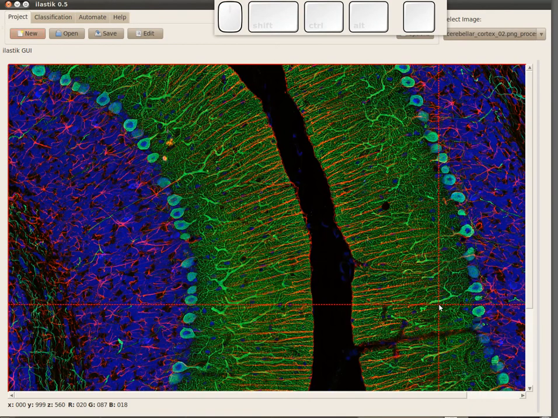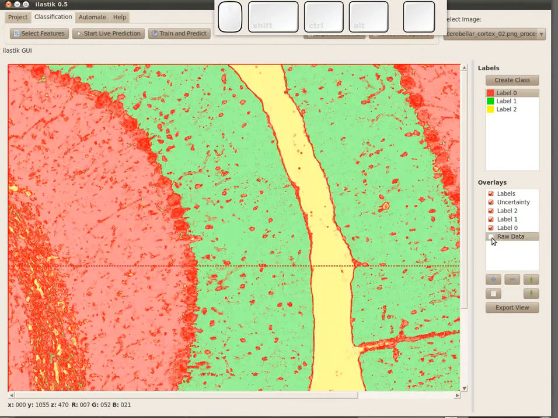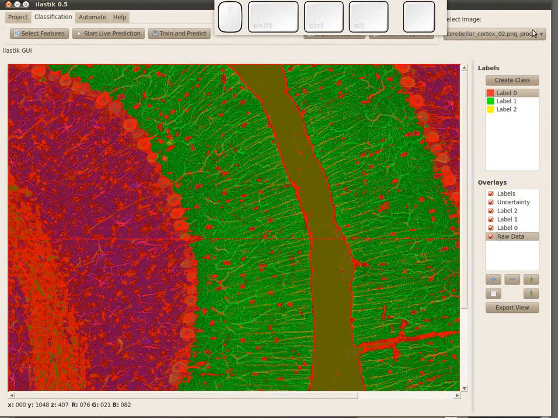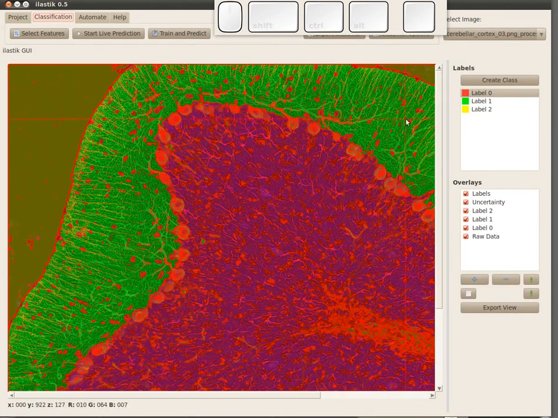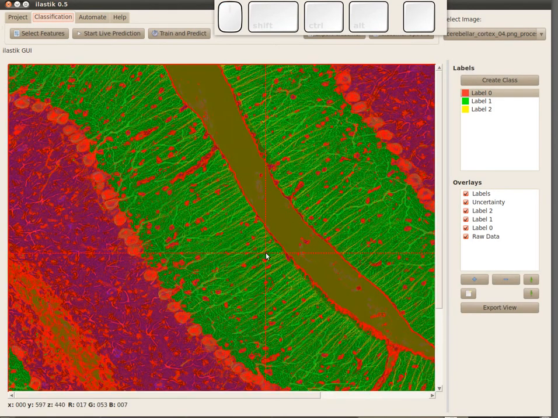And then we have those images within ilastik, and by clicking on the Classification tab, I can then have a look at the classification result, which is shown here. So I could, of course, also switch off the raw data by clicking here, which would then show you the three different colors, so yellow, green, and red. And of course, I can also have a look at the other images by selecting image 3 or 4 here. So let me just have a look at the result. You can see they all look quite nice, and we only have trained on one image, and that's of course a big time saver if you can do batch processing here.